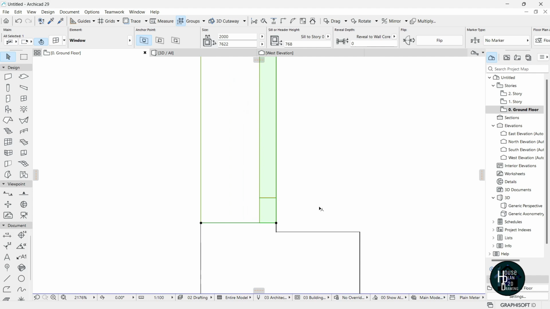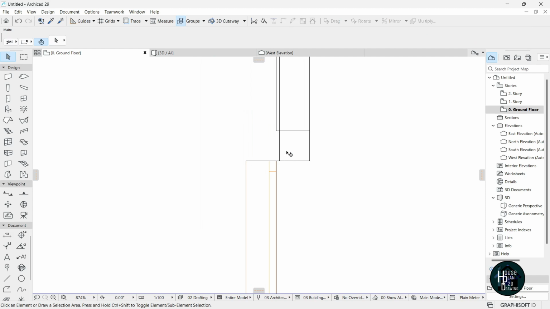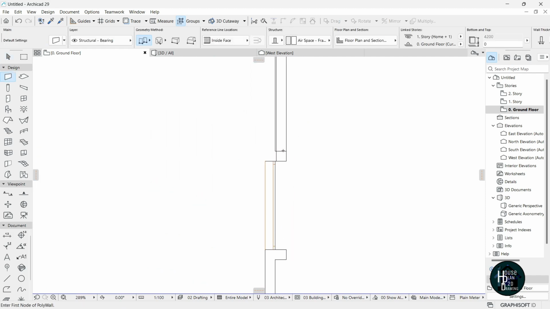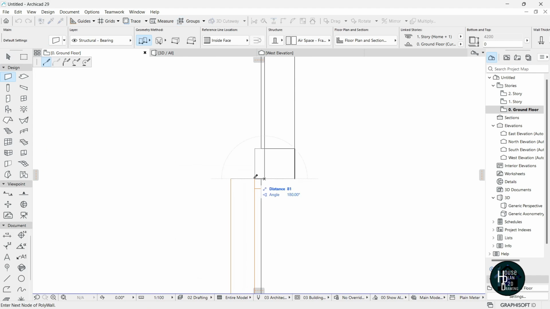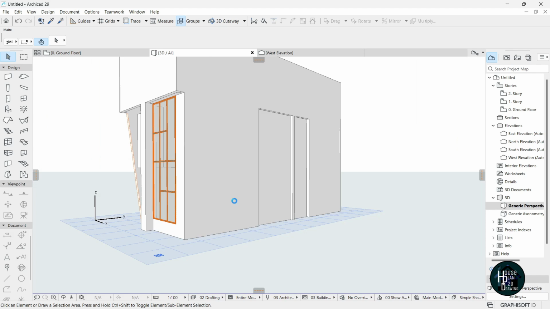Okay, something like this. Try and adjust it by pressing Ctrl D and moving the node here. All right, for this also you can decide to just hold on Alt and try to move this because it's supposed to come here like this. Okay, all right, go to your 3D model. You should be having the design come outside like this.